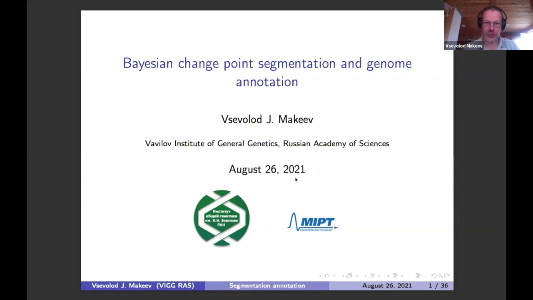The topic of our presentation will be Bayesian change point segmentation and genome annotation. We will have two presentations now on this topic. One is mine, and the second is of my master students who are entering graduate school, who made a really brilliant implementation of the segmentation approach to the chromosome duplication biases. I consider my own presentation a kind of popular introduction to the theme, and then I leave the field to Sasha and Sergey.